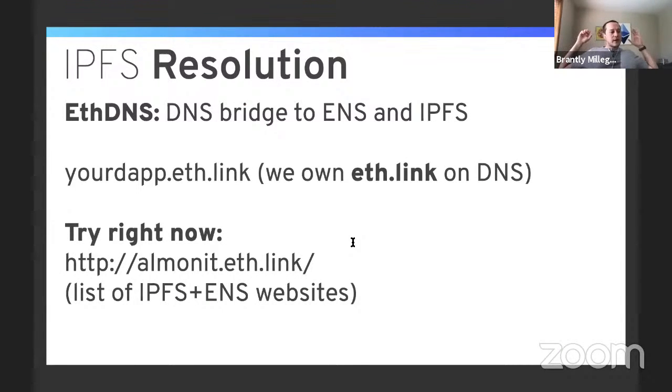Let's say though you or your friend is a total normie and doesn't have MetaMask. They're not using Brave, they're not up with it. How can they access ENS and IPFS websites? Well, we have this thing called ETH.link, which is a DNS bridge to ENS and IPFS. Basically, you just add .link to the end of your .eth name, and now it just works like magic in any normal browser. You can try this if you go to almanac.eth.link, it'll bring itself up just like a normal website. And that's actually a directory of IPFS and ENS websites, so you can see what people are doing in that new decentralized web.